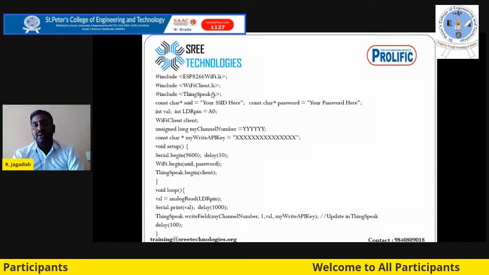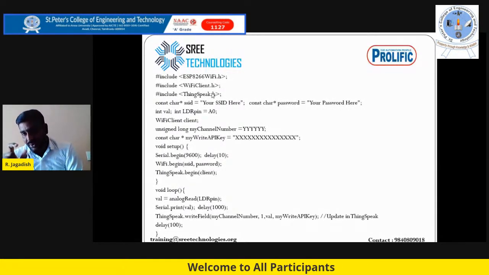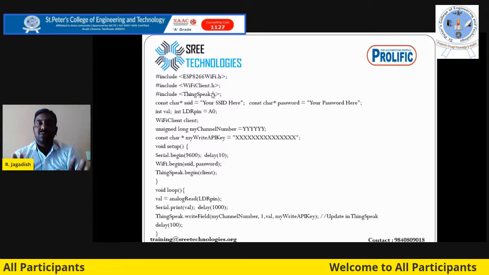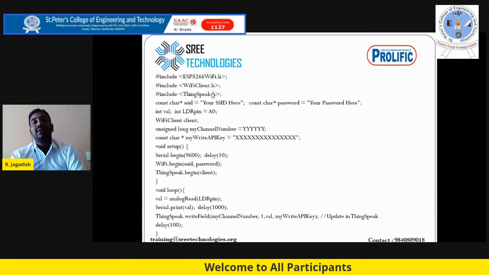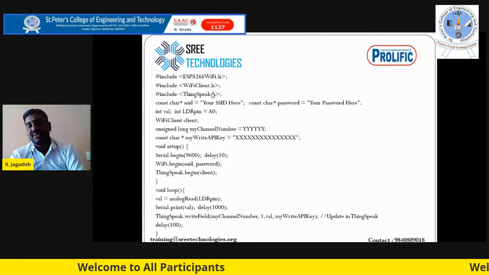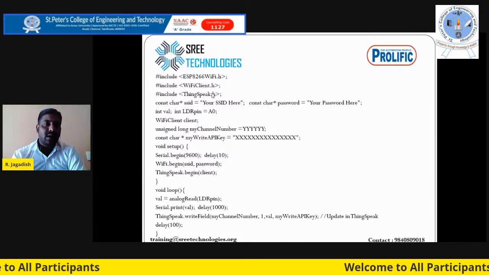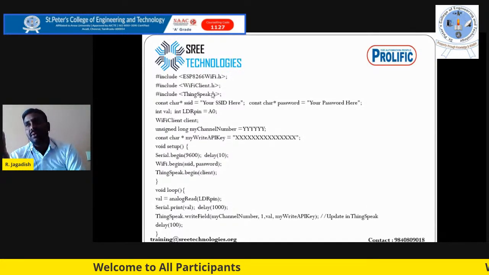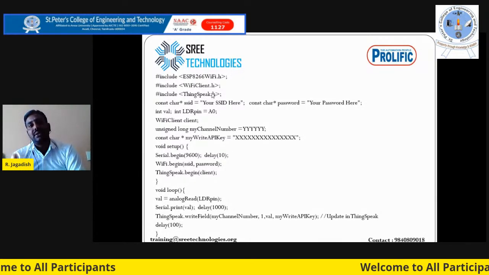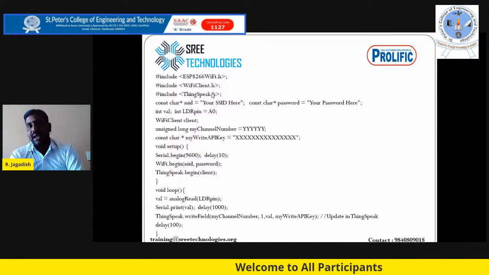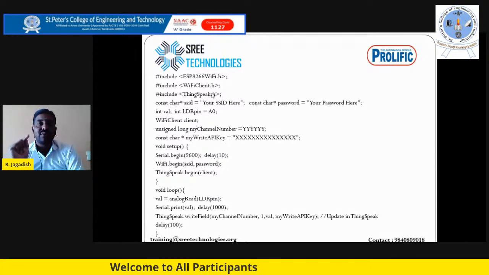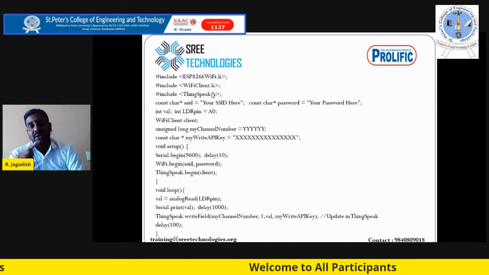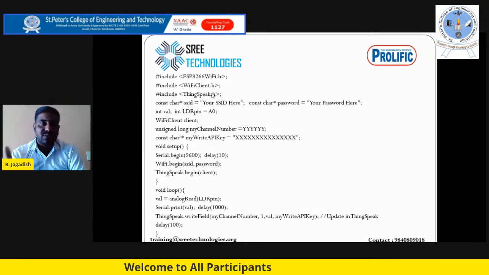In this code, whatever they send to our mail, just copy and paste, and run it. They will show the sensor values on your system and laptop. Otherwise it is on your phone. If you are using the phone, download the Blynk app and see the reading. If you want to see the reading on a laptop or system, just use the ThingSpeak website. You need to install that.